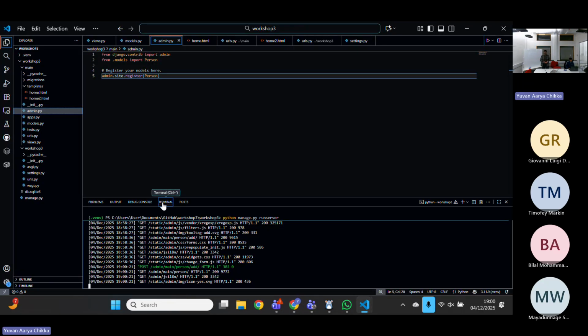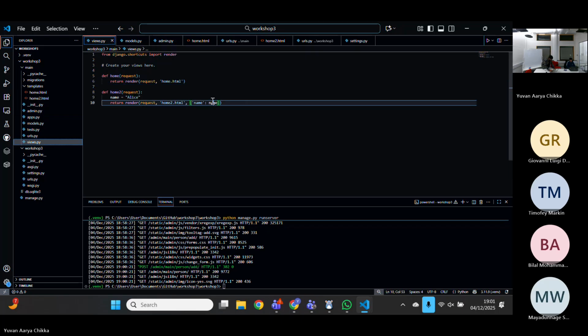Because, yeah, you get the idea? I'm going to zoom this. Yes. So now we've registered the person into the admin view. We can now add a person. Now the thing that we want to do is be able to interact with people, right? We want to interact with people that we've stored. And the way we're going to do that is in this route here. And we're just going to use the home to route because we already have some of the logic for passing the name to the front end and stuff like that, which is nice.